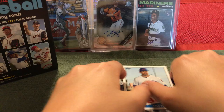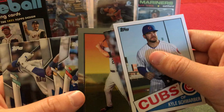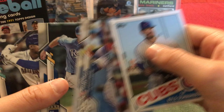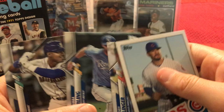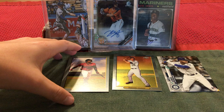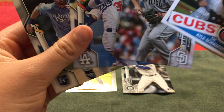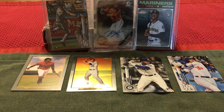We'll go number one. We'll go Acuna at number one. We'll just do the top three. Nolan Arenado at number two. And the Bellinger's probably worth more, but I like my rookie, so I'm going to go Kyle Lewis at number three. So, yeah. Pretty nice. I bet I have room for one more. Yeah, I have room for one more. We'll do the Bellinger. So there we go. We'll do the top four since I cannot get the fifth on there.